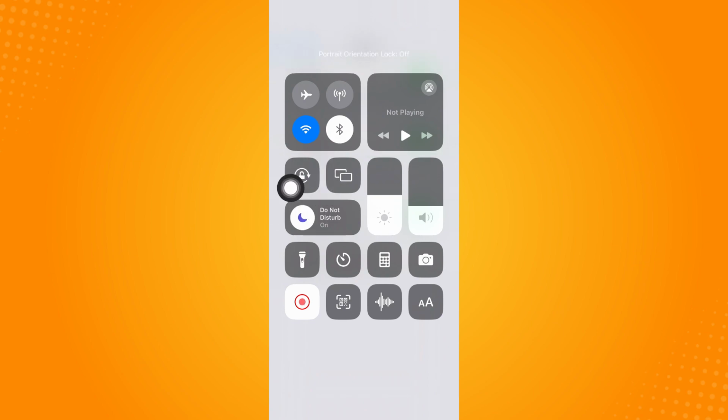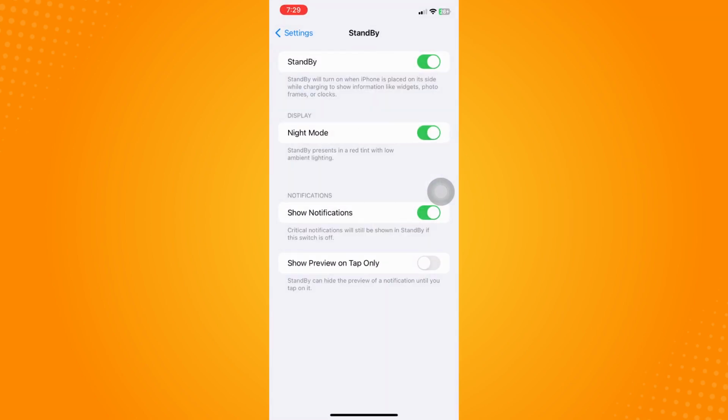So that means that you have turned on the auto rotate, so that once you turn off your phone and then rotate it to horizontal or landscape, the standby mode will actually come out. So let's say this one. Now let's turn off our phone. As you can see here, we have turned on our standby mode. It will look like this. And there's a lot of options for you to choose how you want to set that up. And basically, that is it.